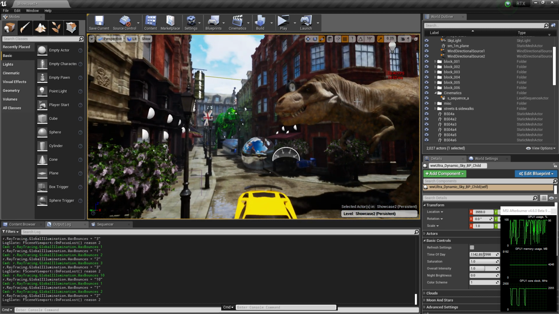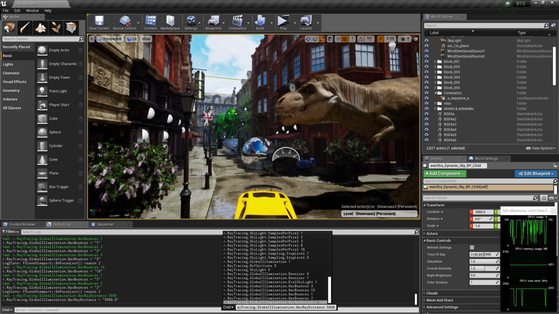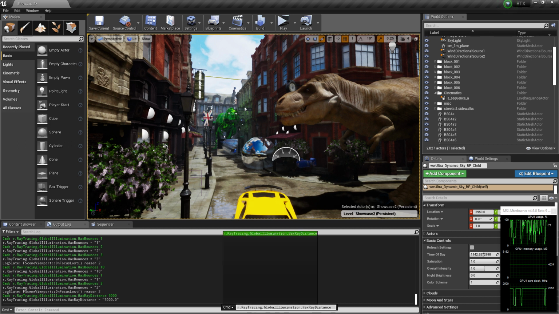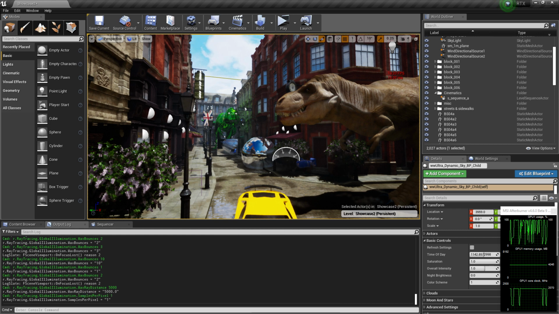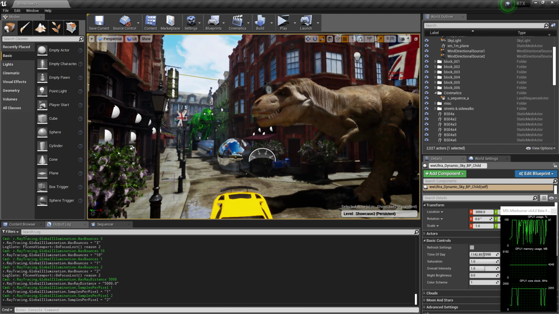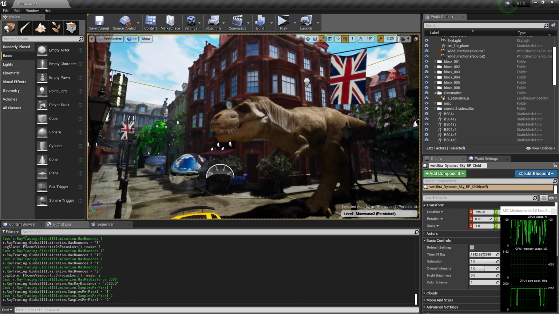Okay, alright, and then to clean up the scene, we are going to make sure that our distance, I think I set it for 5,000 again. Don't do that to me every time. And then samples are going to be, right now I think it's using 1. And then 2. This is super performance impact. So 2 is going to half the calculation. And it's really going to clean up our scene.